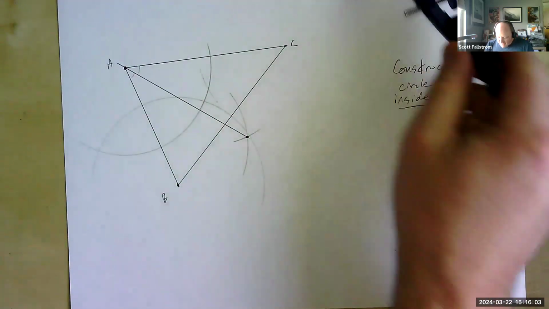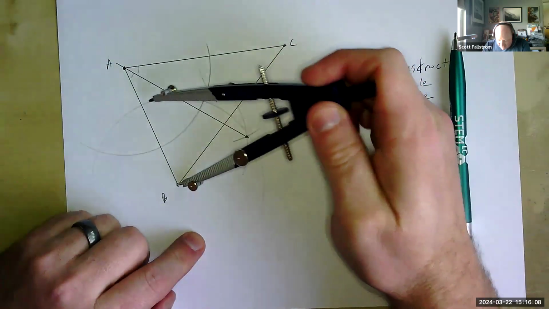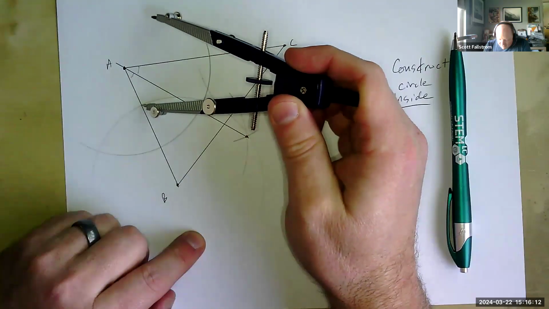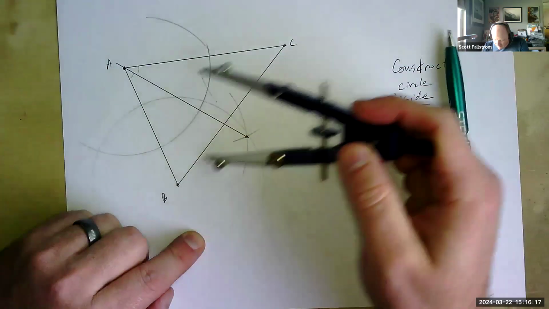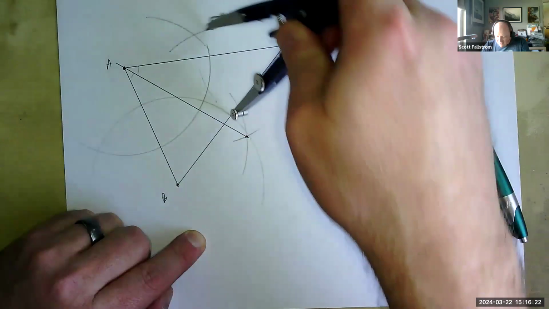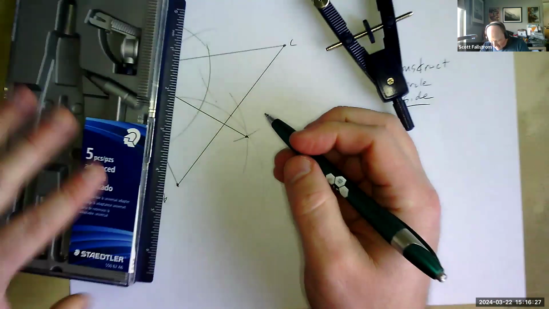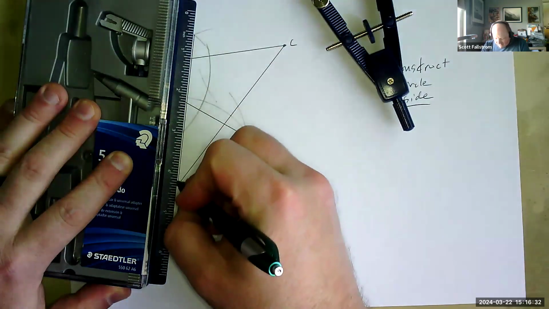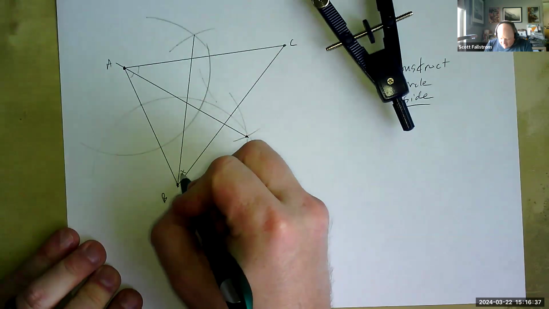Okay. I did the same thing here with B. You'll see I touched it twice, and I'm going to keep the same length. This is all about being efficient. So I go back to this point and then turn out here in the middle, and then go to the other point where B hit on the side and turn out to the middle. Again, making another rhombus. And now where this point goes back to point B, I've got another angle bisector.